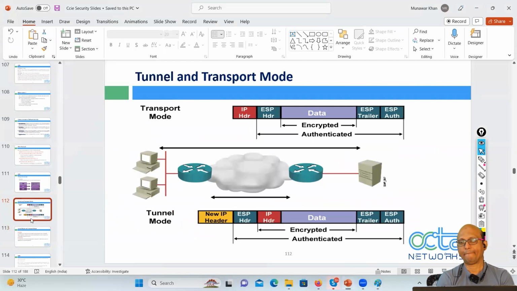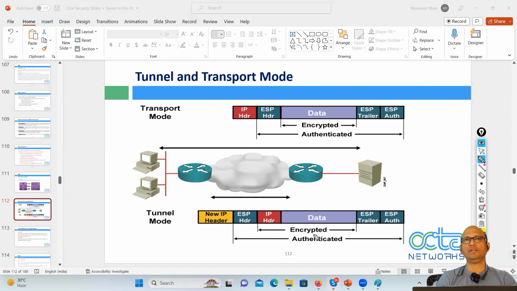In tunnel mode, what happened? A new IP header is being added. ESP header is there. And you see the whole portion is encrypted. This is the actual IP header. Data. Yes, I forgot to mention the data in that design. So data is very important. So source IP, destination IP, source port, destination port, source MAC, destination MAC, data, everything will get encrypted. That means if any time the hacker intercepts the traffic over internet from site A and site B, that is head office and branch office, he will not be able to get the information because they are all encrypted, hidden.